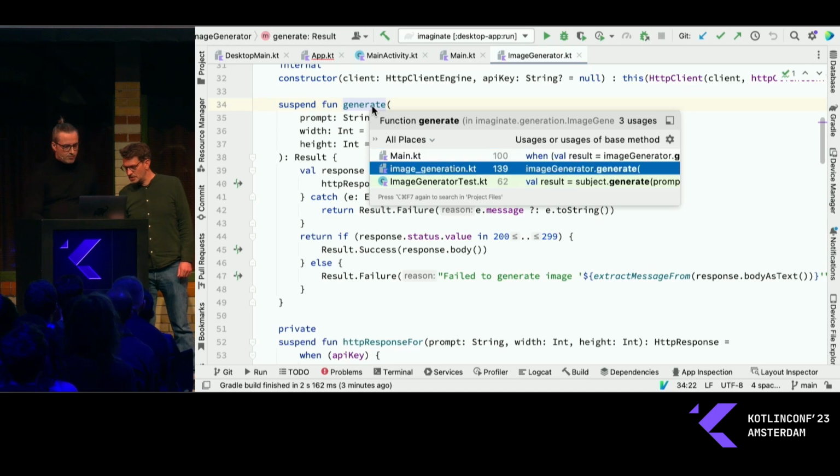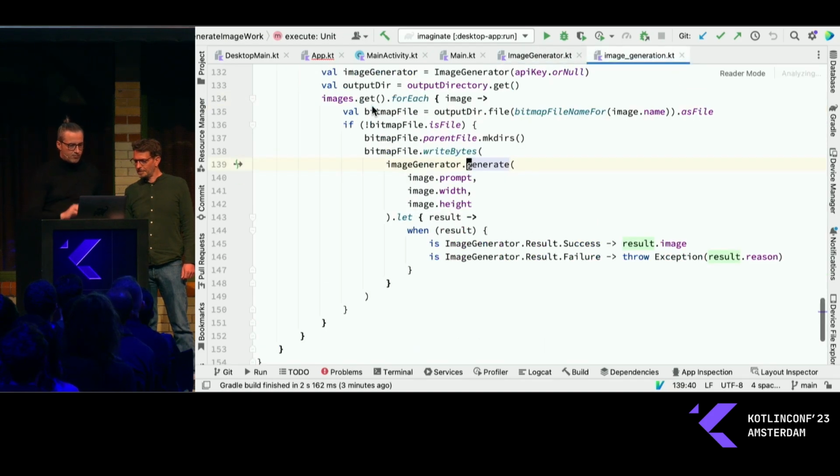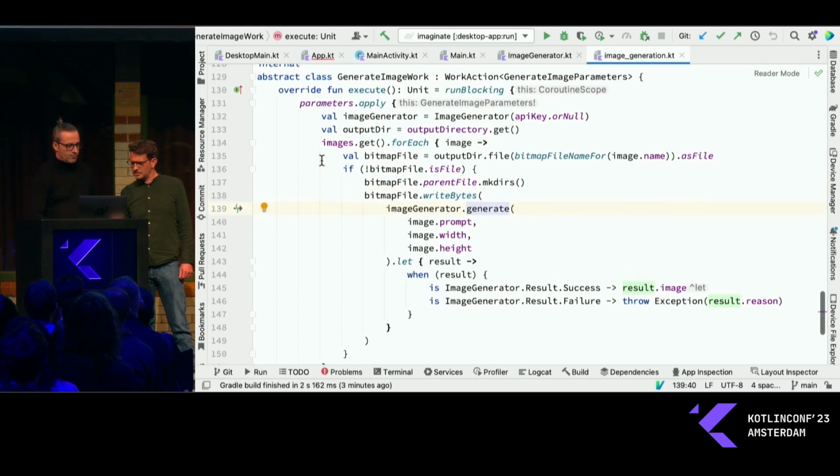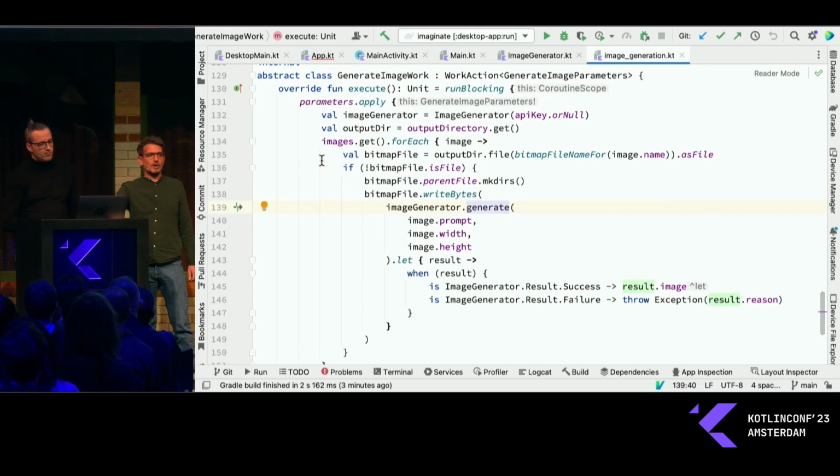And we can see this image generation KT file, where there is some usage, processing files, and it's a work action. And that's Gradle code, actually. So we navigated from the production code to build logic code here, and it's still Kotlin.